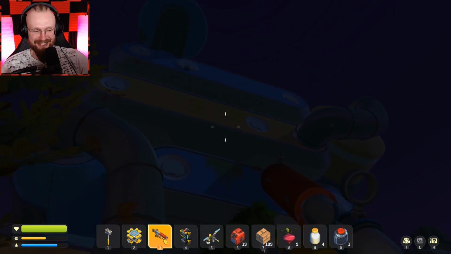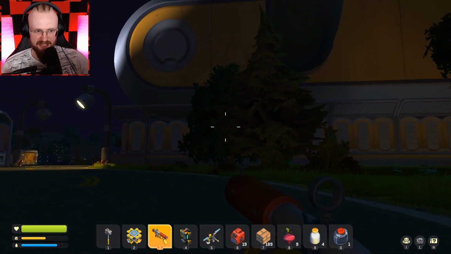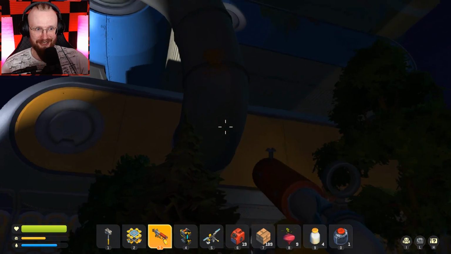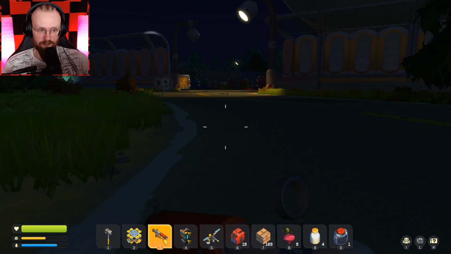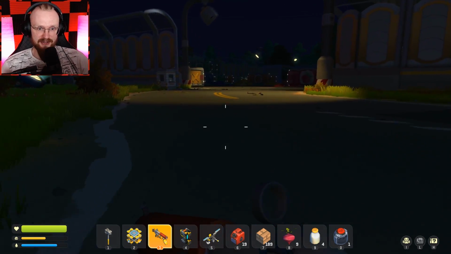So behold, guys, this is the biggest warehouse probably on this map, because the game just loaded in even more stuff. So one floor, two floors, three and four floors. This warehouse is gonna have four floors.